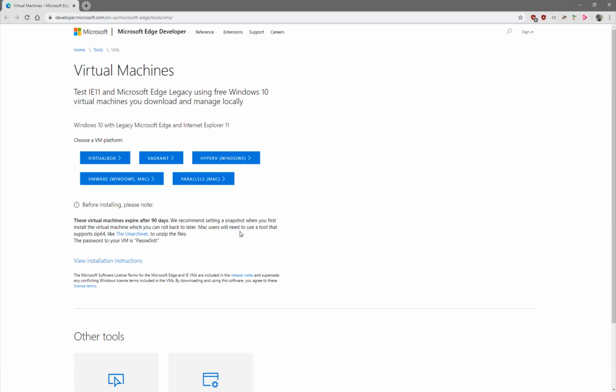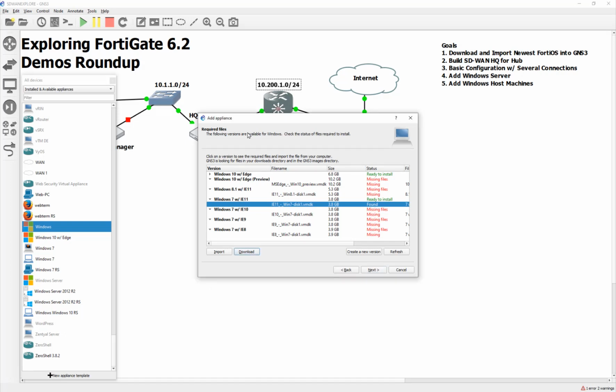I guess you're right. Windows 7 is gone, but I'm pretty sure you could find a copy out there. How legitimate it is at that point, that's not up to me. I have no clue. But I know that for an example, a couple years ago, I found the Vista one laying around somewhere. But you gotta always be careful where you find these, of course. Anyways, I'm gonna stick with the Windows 10 that I already have out there. All right, so that's what I'm gonna use for my host machines.